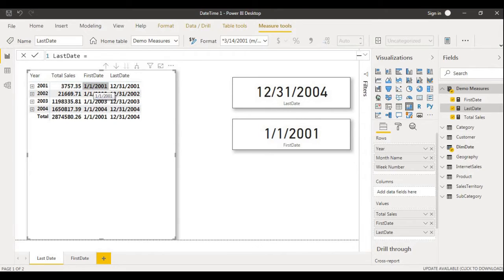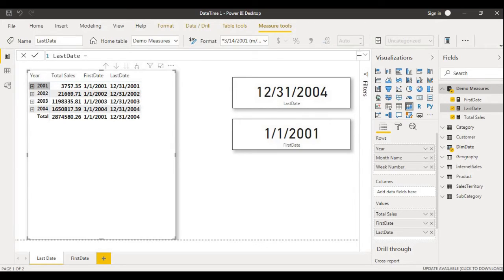Likewise it will give the first date and last date with respect to the current context. When it comes to 2002, we can see that the first date is 1/1/2002, and the last date is 12/31/2002. So based on the current context, it is giving the first date and last date.